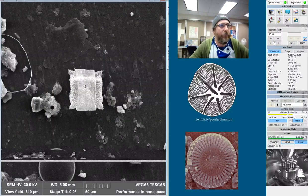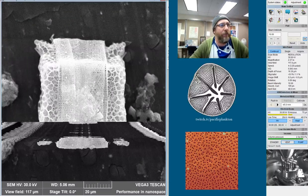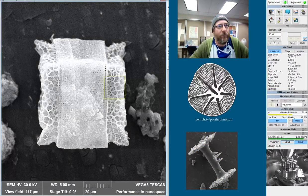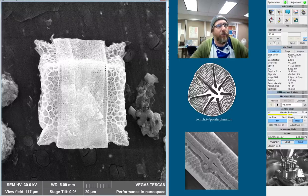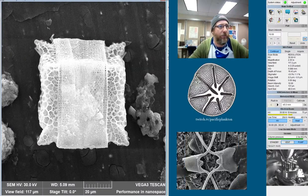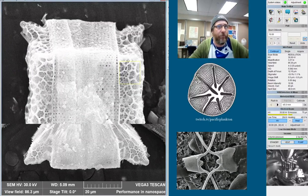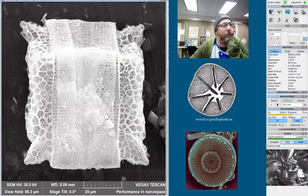Hey, here's a cool diatom. Not to get us off of my soapbox, but a nice, neat, ornate diatom. One of these odontella-like things. So the whole frustule is here. These are the girdle bands. That's a valve, and that's a valve. And this is the valve face that's basically on the sides. It's laying in girdle view. It's got a little bit of junk still on it, but I think that's actually a pretty nice view of that diatom. You can see how intricate the valve faces are.